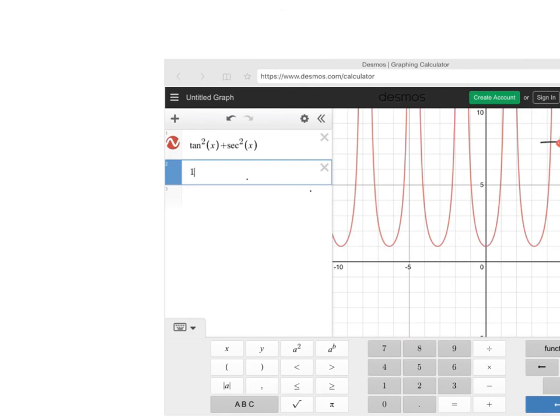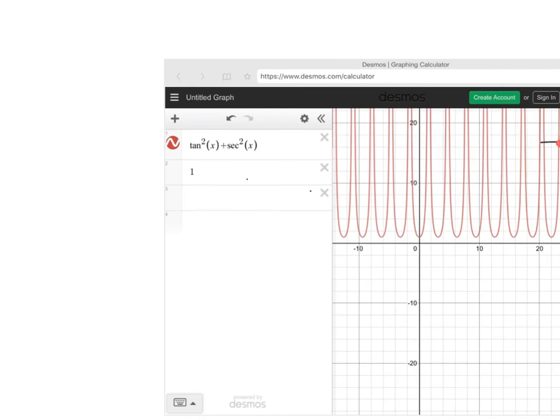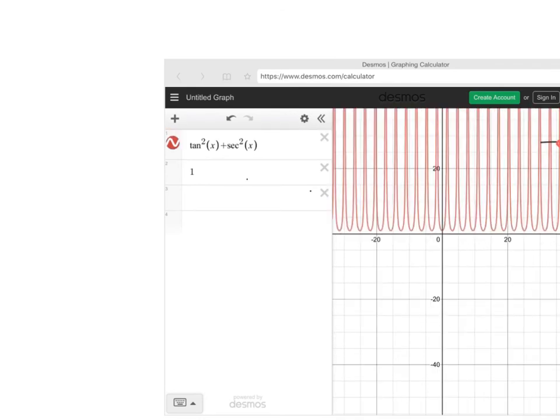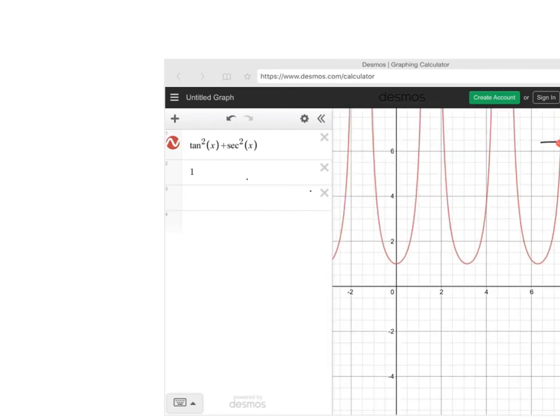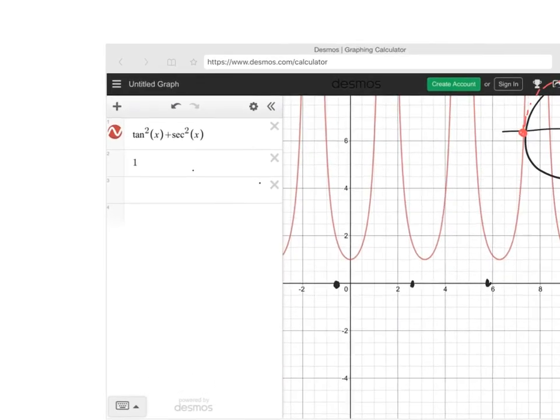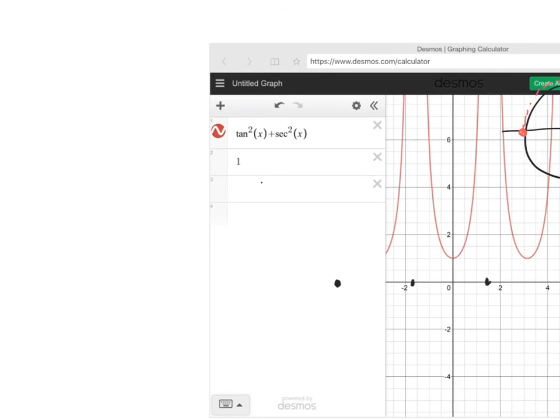And just for laughs, I want to know when that's equal to 1, so let's explicitly draw the line at y equals 1. Oh, it looks like it's unwilling to draw the line at y equals 1. Oh well. Let's just take a look at this graph and see where we see a y value of 1. There I see a y value of 1 at 0. There I see a y value of 1, somewhere a little bit bigger than 3. Yeah, that could be pi. Somewhere a little bit bigger than 6, yeah, 2 pi. So I see 0, pi, 2 pi. Notice we also see a solution at negative pi, negative 2 pi, and so on.